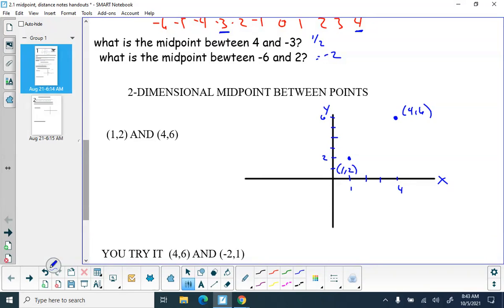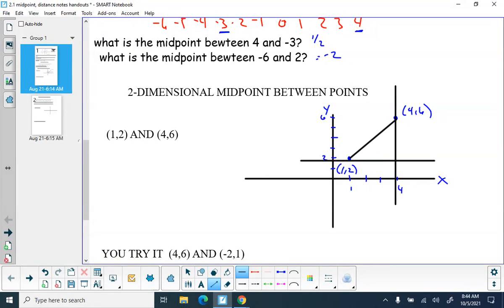Question is, now we are at an angle, how do I find the midpoint? Because now the segment I'm dealing with is this segment right here. How do I find the ordered pair of that midpoint? Okay, a little bit different. When I'm talking about just linear, horizontally and vertically, it's easy to do. But now when I start dealing with an angle, we have to deal with a little bit different aspect. Let's change the idea of this to horizontal and vertical.